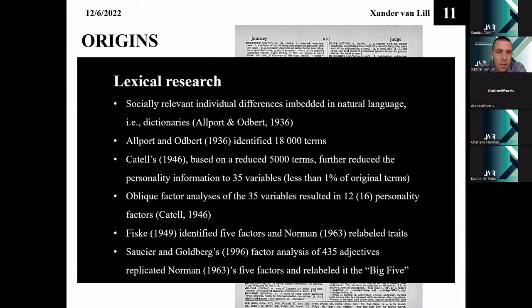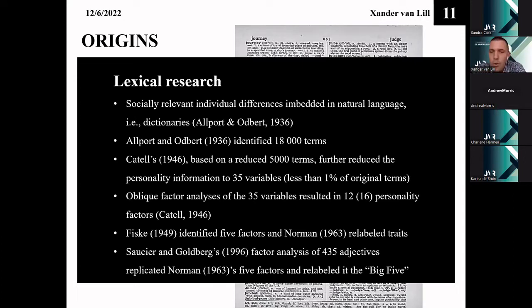And so just like the everyday words that we use, these things are often also captured in dictionaries. And what original personality researchers like Allport and Odbert did is they identified descriptive terms that are captured in dictionaries that describe other people interpersonally. And they originally identified 18,000 terms. Now, if I had to make sense of or cluster or run an analysis on that, it would be a daunting task. So I think the same scholars initially reduced it to 5,000 terms, and then Cattell further reduced those naturally used descriptive terms and sorted them around 35 variables, almost less than 1% of the original terms that were identified. He then applied what's referred to as a factor analytic technique or a clustering technique to see how these 35 variables naturally cluster together.